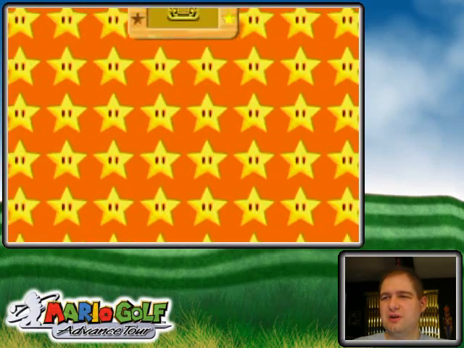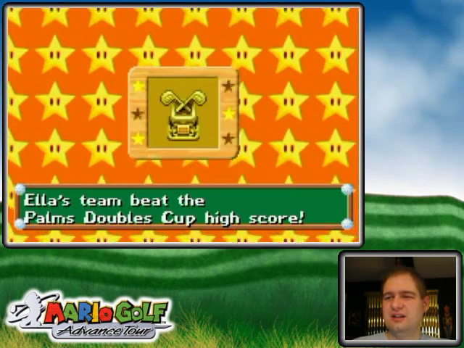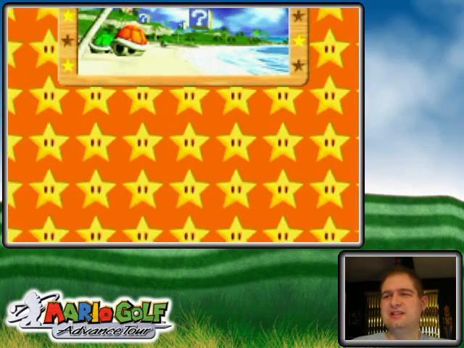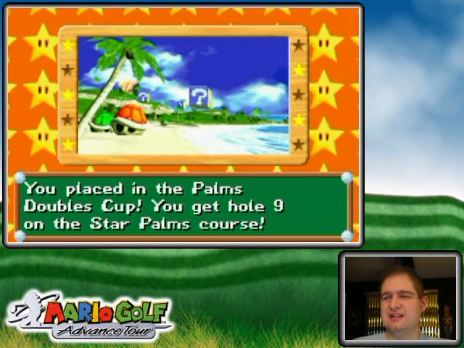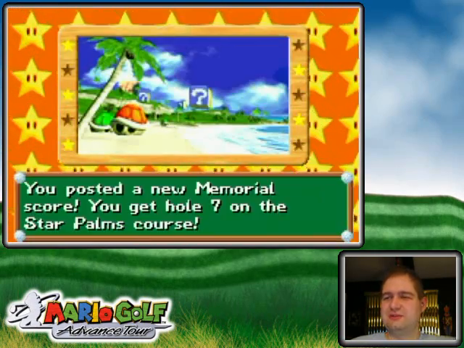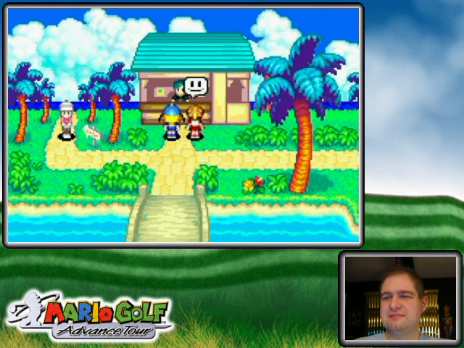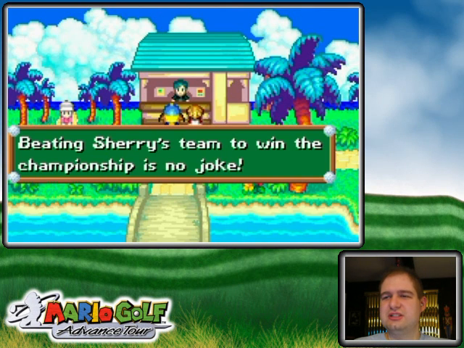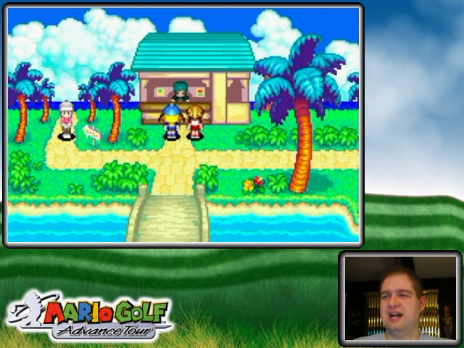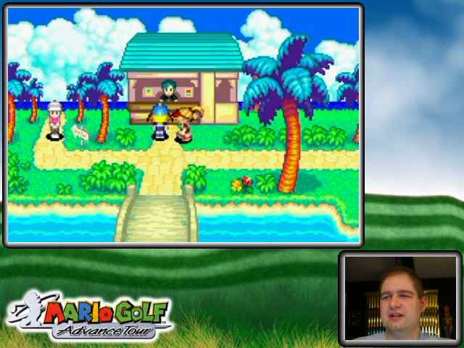Dunes Doubles Cup unlocked! Along with the Doubles Cup high score beaten, as you would expect. Star Palms, number 9 open, so much stuff open due to our scores beaten. Well, their scores beaten, I should say. Heck yeah! Woo! And there we go.